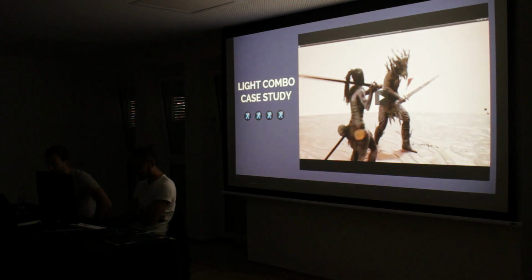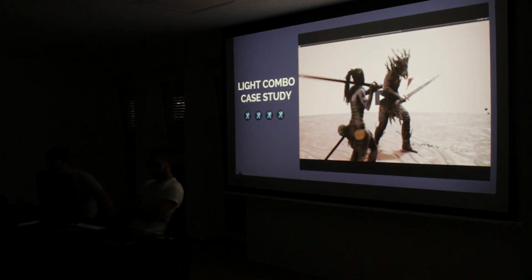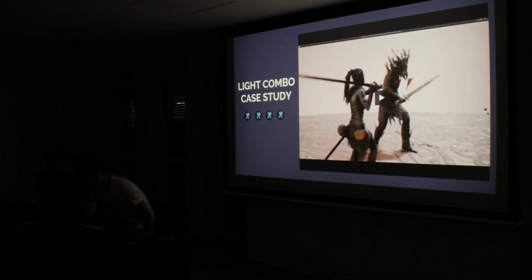So, let's have a look at Senua's light combo, and I'll try and break it down using some of the combat pillars. This is one of Senua's basic bread and butter combos that doesn't require any timed button presses, which means you can just mash on X to perform it. So if you're not very good at fighting games, this is the one. It's fairly quick and responsive, but it doesn't deal a lot of damage to the enemy. Let's play it for you.